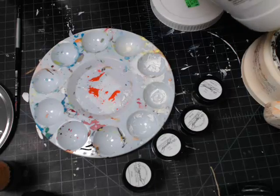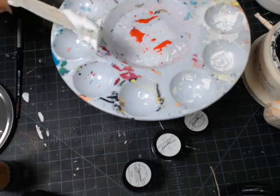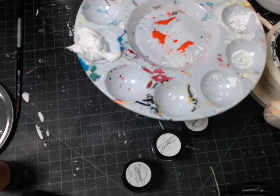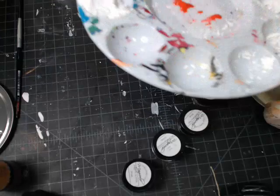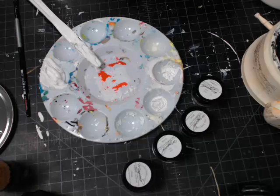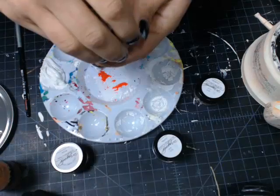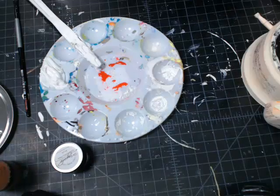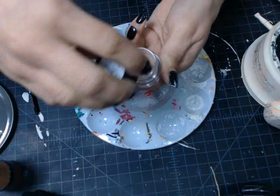I'm going to grab a little bit of modeling paste, and I'm going to put it in one of my little dishes, just like that. Fabulous. And now what I'm going to do is take one of my magicals, Cosmopolitan Pink. I'm going to close this up because I just about spilled this entire thing. Yes, I just about did, you guys. Cosmopolitan Pink. I'm going to take a little bit of that.